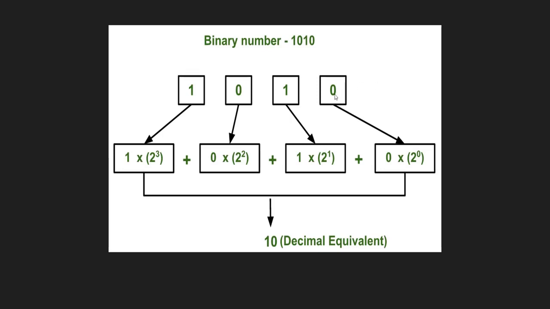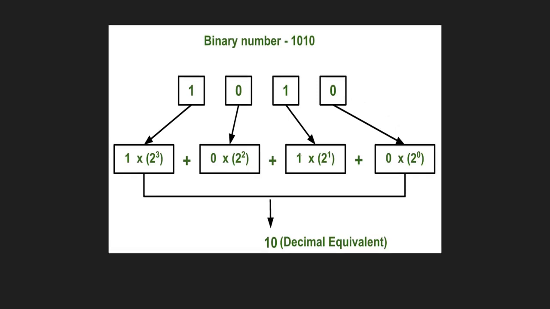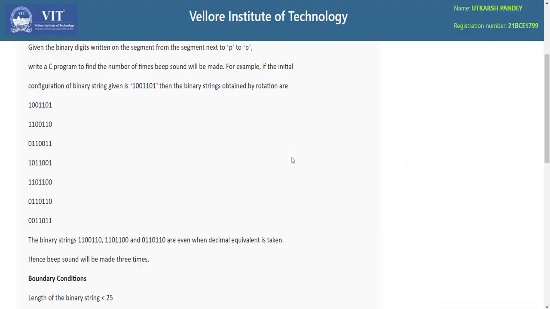If it is 0 at the last element, then it is going to be an even equivalent. And if it is 1 at the last place, then it will be an odd equivalent. So the best way to check whether the binary string's decimal equivalent will be even or odd is to check if its last element is 0, because after each and every rotation there will be something at the last. If it is 0, then its decimal equivalent will be even.